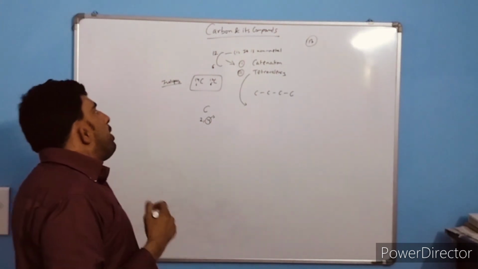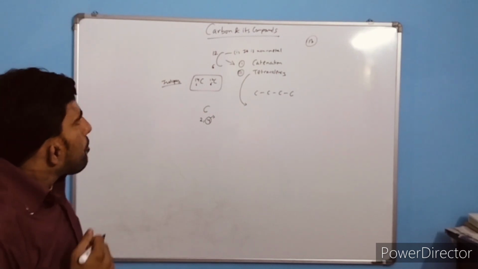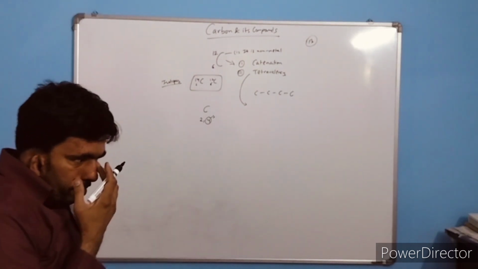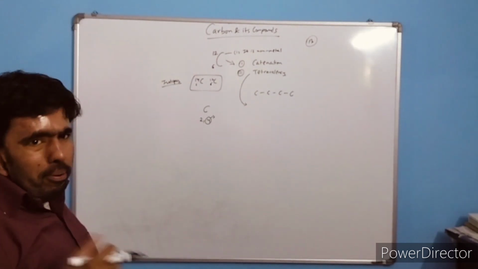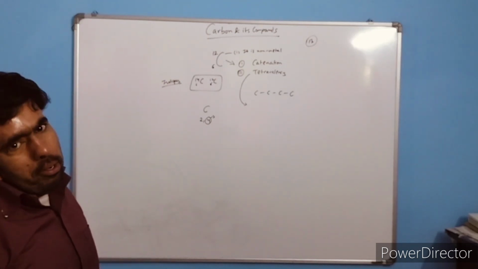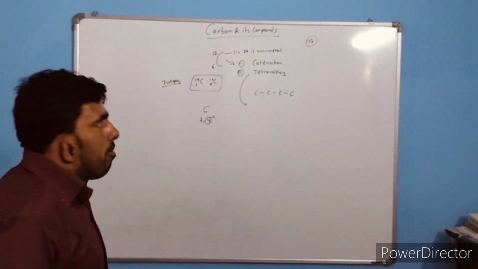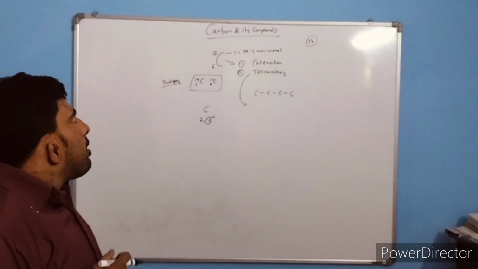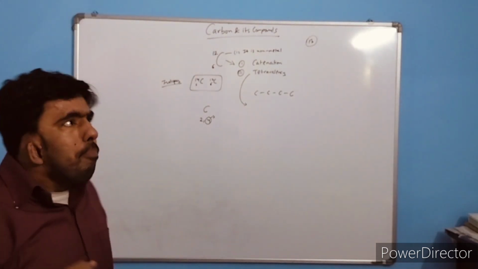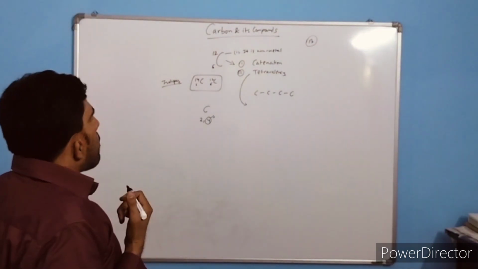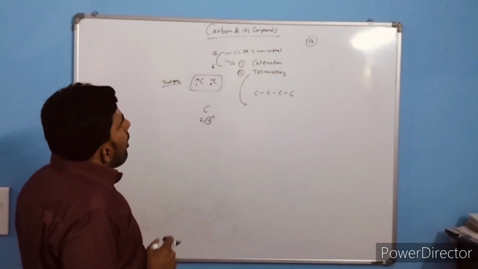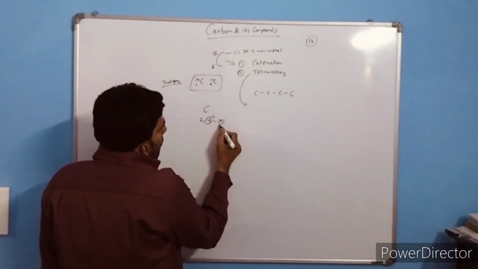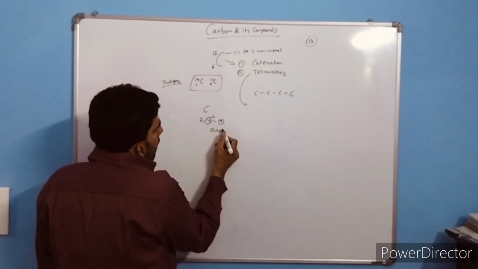So these two important properties explain how carbon makes chains with carbon. In non-metals, apart from carbon, we have silicon, which makes chains with other silicon atoms. But we will not discuss that, because this chapter is carbon and its compounds. So I will talk about carbon and its compounds. Now, it needs 4 more electrons to complete its octet.